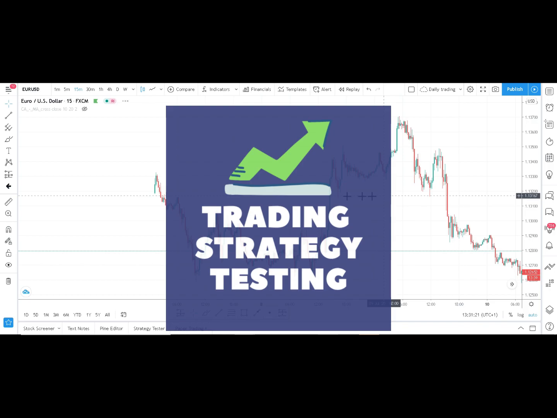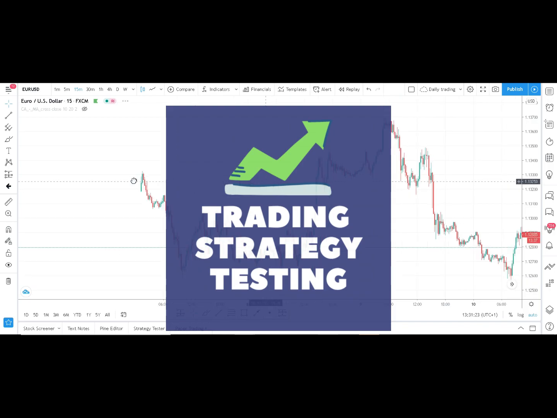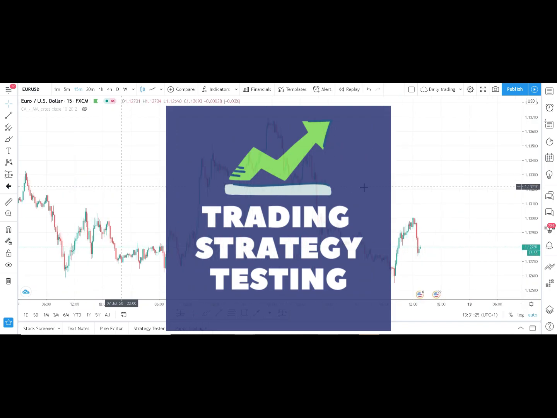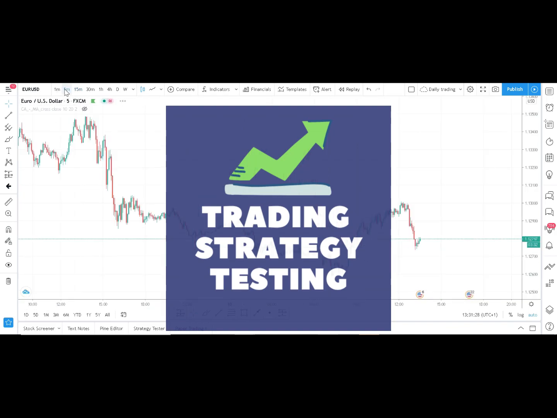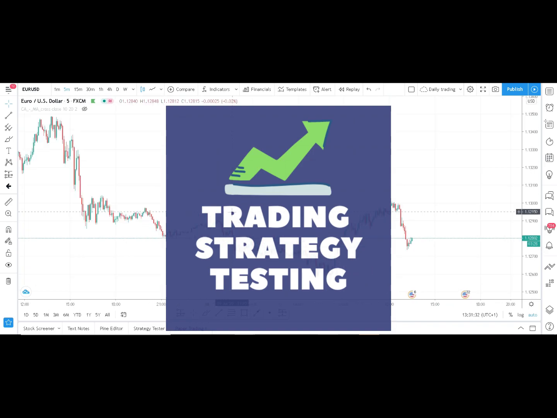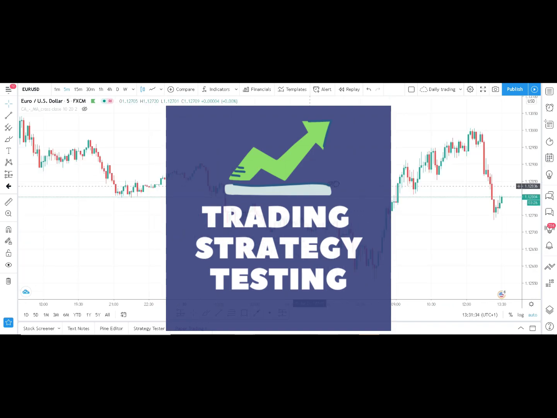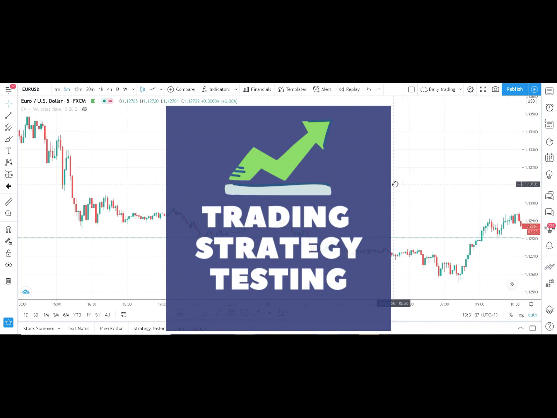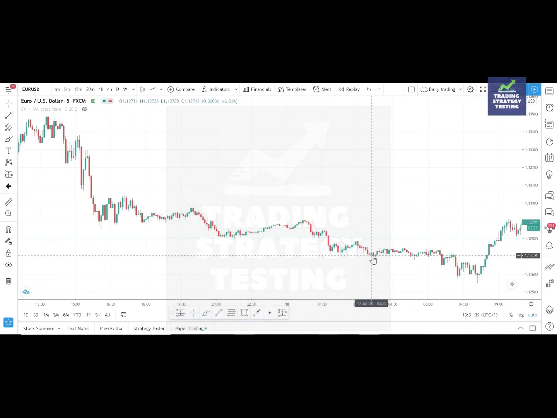For a better risk management, we will be using a 1.5 risk to reward ratio, which means for every $1 risked, we could either make $1.5 as a profit or lose $1 if the trade is not successful. Always remember that without proper knowledge about risk management, profitable trading is almost impossible.